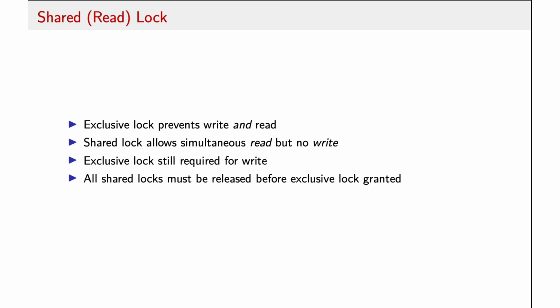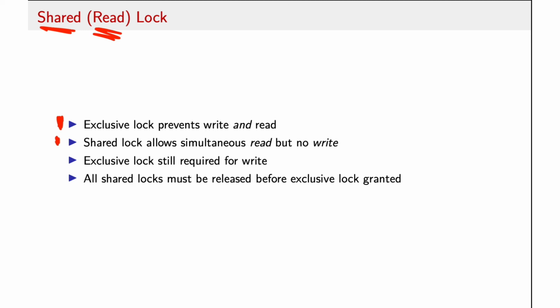One of the problems with exclusive locks is that they are just that. They're exclusive. So when we talk about, say, an exclusive table lock, we're saying only one transaction has access to that particular table at any given time, whether it's reading from it or writing to it. A shared lock, also called a read lock, is a slightly less burdensome approach to doing this. So a shared lock will allow for simultaneous reads, but not simultaneous writes. Okay?